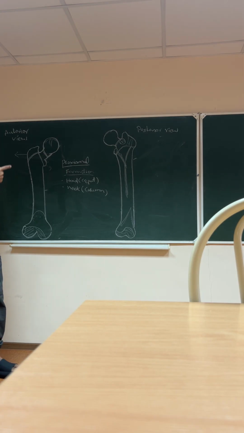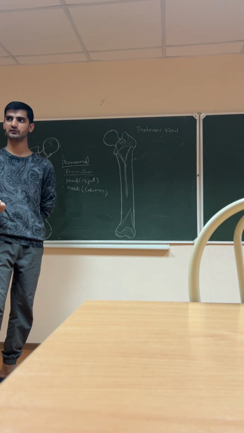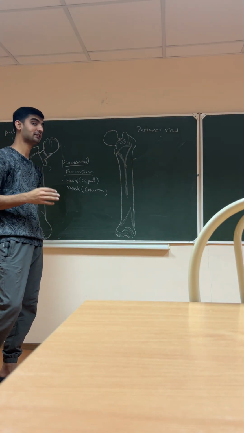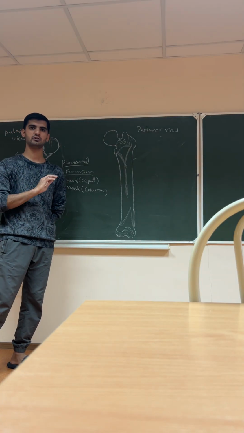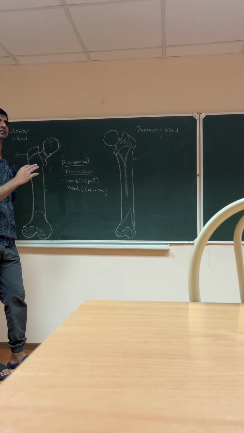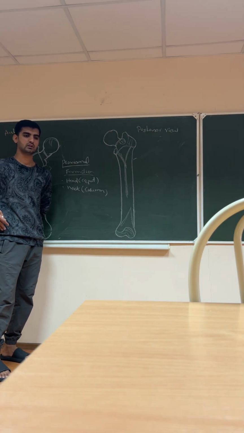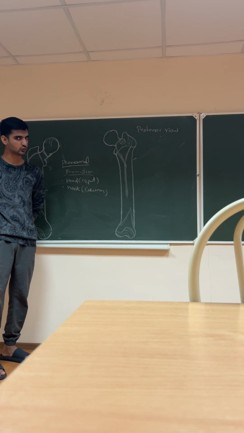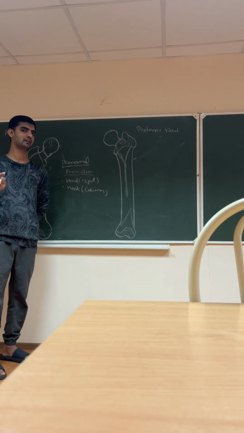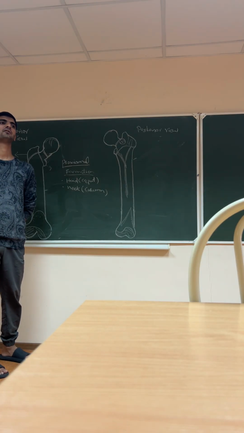Now we will discuss how you will know whether this is the right femur bone or the left femur bone, dextra or sinistra. It is very easy to recognize. First, the head is always medial, but this is only a 10% difference, not too much. If I put it here, this is my right femur bone, and of course the head is medial. If I put the left one here, the head is also medial. But the second difference is very important, a 90% difference, and of course it will be on the opposite side.